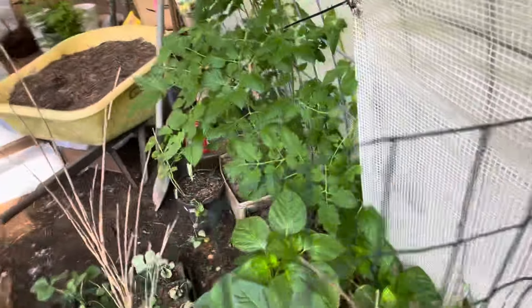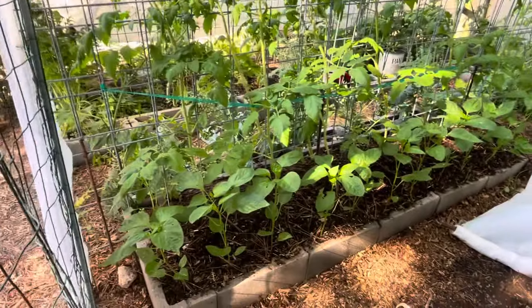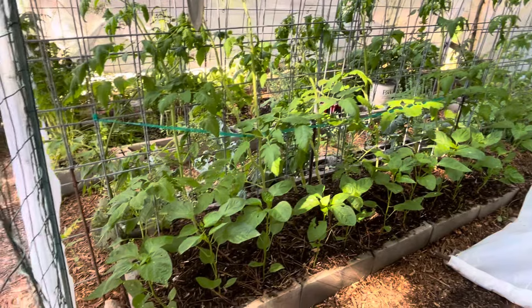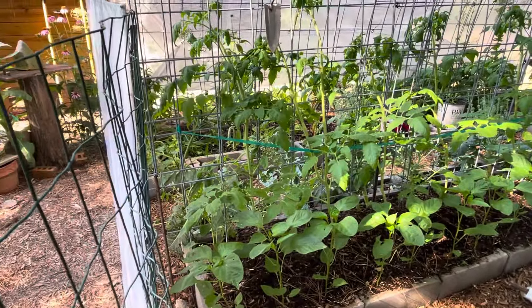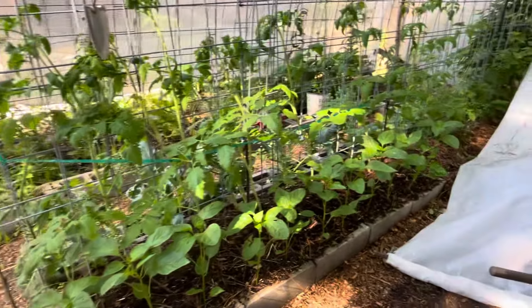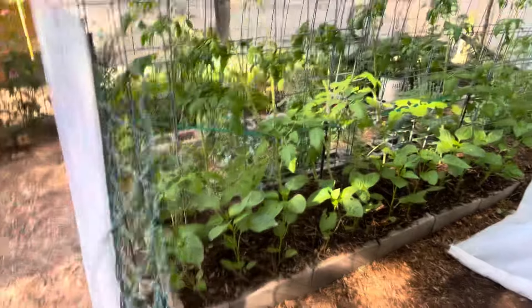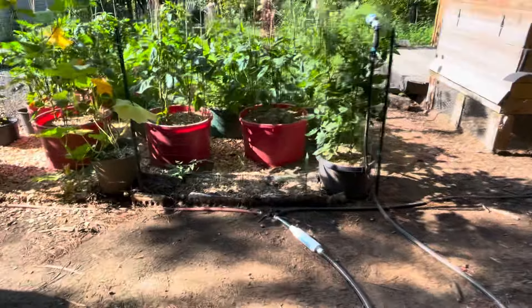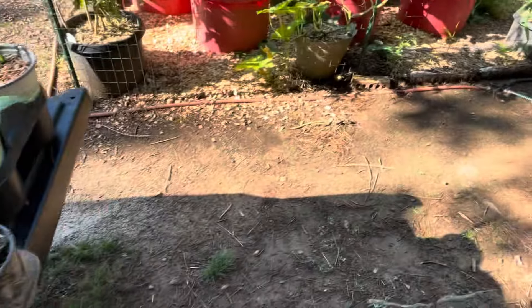These over here get a lot more shade here in the tunnel, but they're starting to tag off pretty well as well. These are my youngest ones — it's more of an experiment. I just had so many seedlings that I started, I needed to put them somewhere, so we put them in here. I'm excited about the pepper growth — I've got them at all different stages.